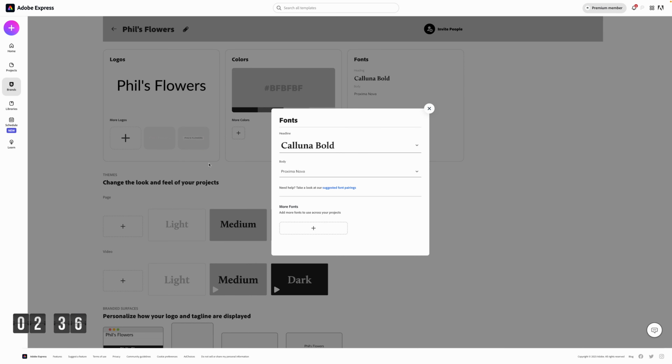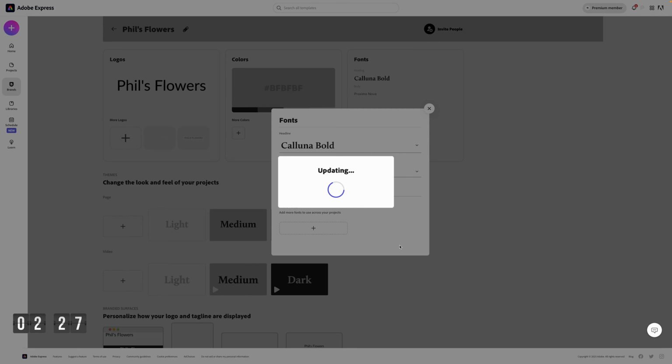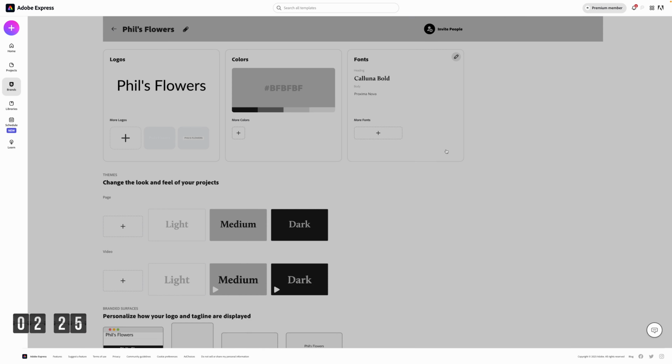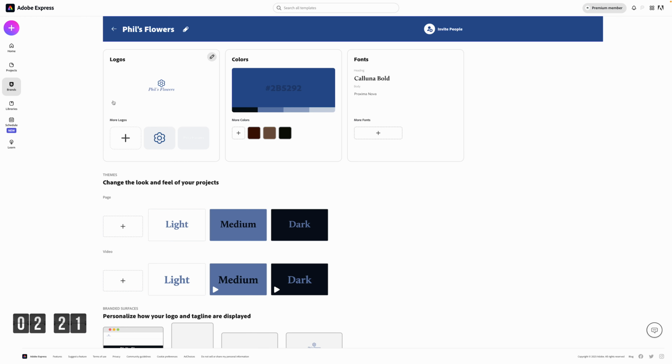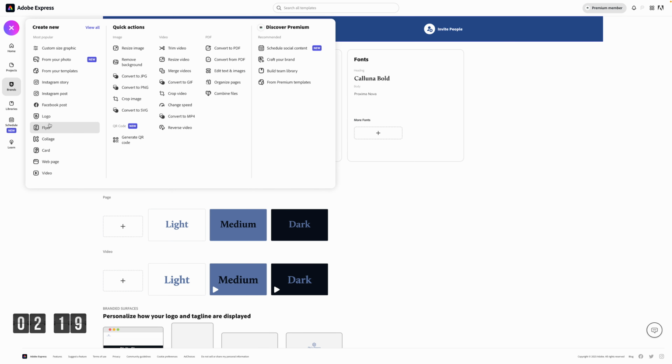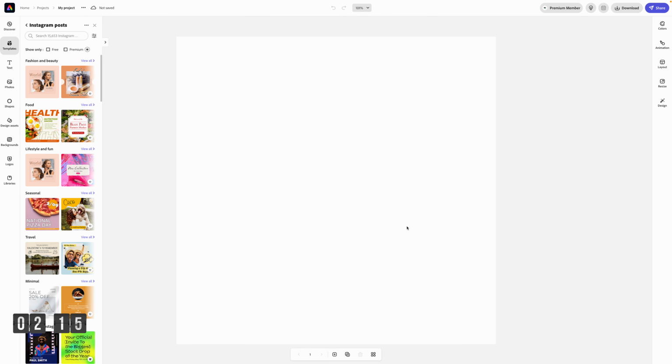Now, if I want to choose some other styles here, I recommend opening the Fonts tab and going to Suggested Pairings. Since we're in a time crunch, this is going to help you pick a really beautiful pair quickly. And once you fill out your new brands tab, it might look something like this. Now, we don't have a lot of time to spare, so I'm gonna click this plus sign, and let's say in the few minutes we have left, we're gonna design an Instagram post to announce our business. Let's say we're gonna have a flower sale.